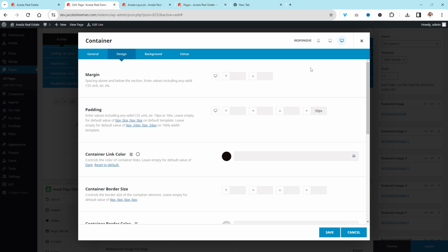And you just play around with them so you can get a feel of what 50 pixels looks like, or 5% or 2%. That would just keep it proportionate. If you use a percentage or the VW or the VH, it would keep it as a percentage so you can keep those ratios. So you just put in your padding, your top, right, bottom, and left.